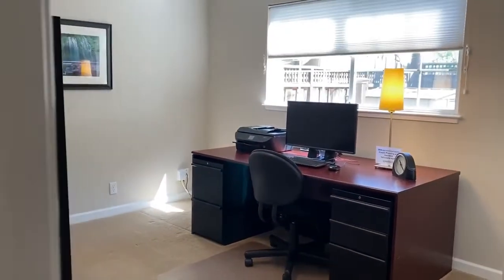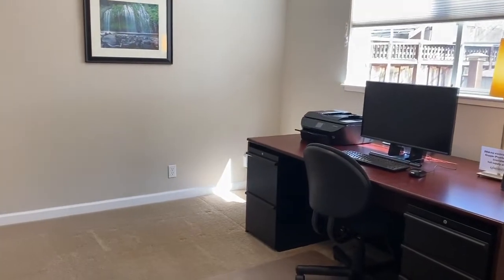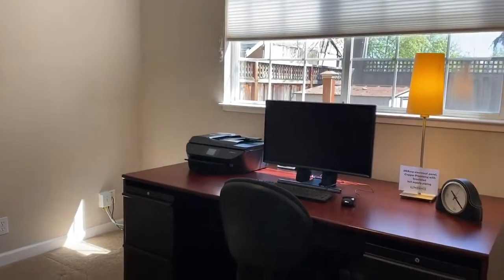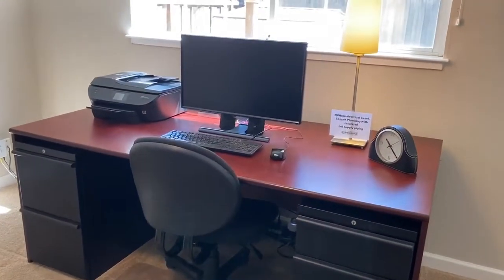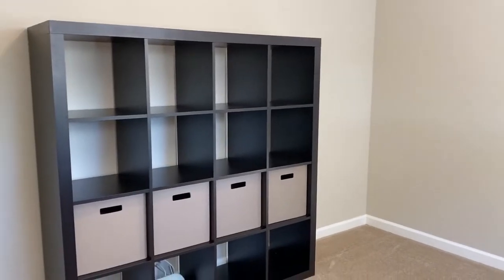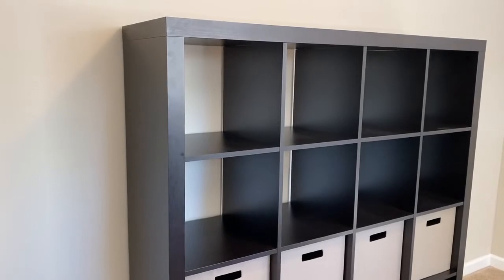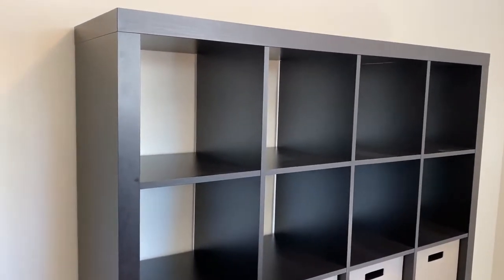Now if you have an office in your room, it's still totally okay to use that office. But look at how clean this office is — one piece of artwork, a desk that's very clean with a minimal computer screen, printer, mouse, and clock. All your paper and personal items need to be put away. There are bookshelves, but they've been completely cleaned out. If you're still living here, you can put a few books on there — say three or four books on every other shelf or so — but definitely don't fill it up and make it feel cluttered.